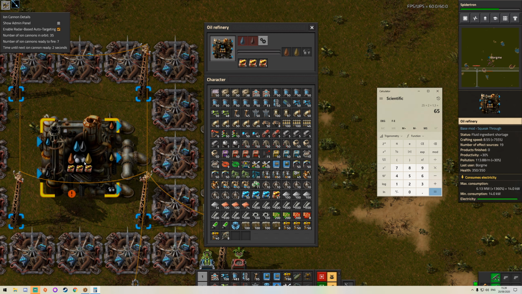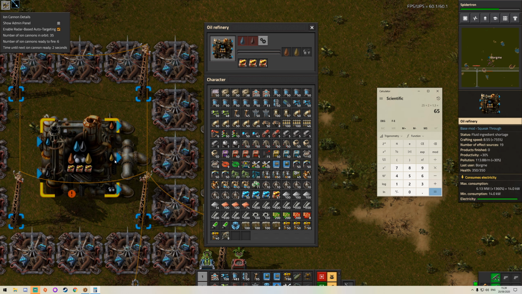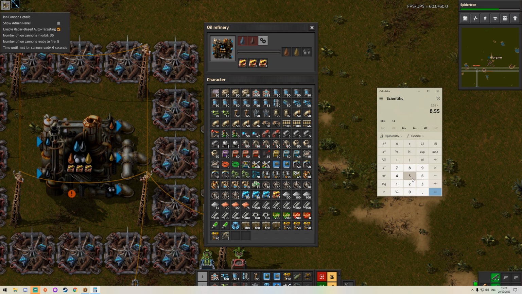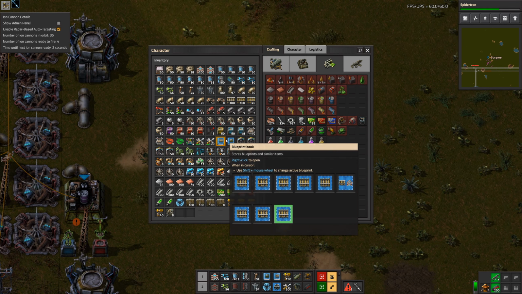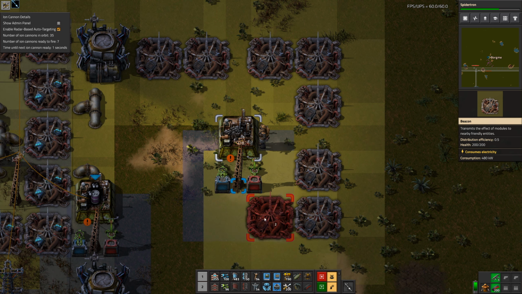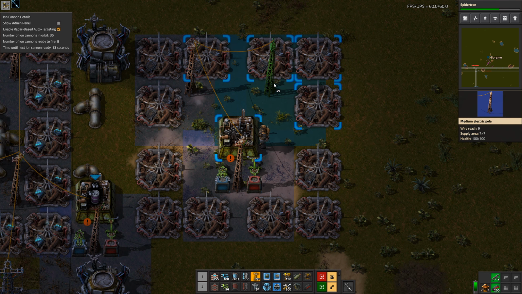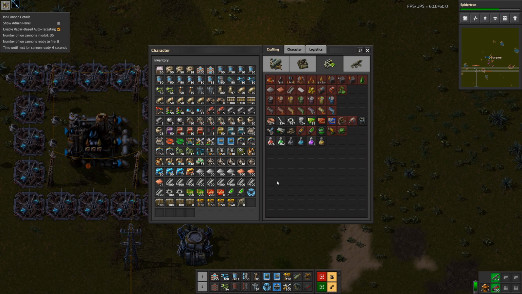Since we are using a calculator, maybe we should use the correct crafting speeds here. Let's do that. So 8.55 divided by the recipe time of 5 seconds, multiplied by productivity, multiplied by how much we get. So 55.5, 56. We need to be able to handle that. Why didn't I take a blueprint of this when I had it down before? Let's put that over there for later reference. Then I don't need it in my inventory.